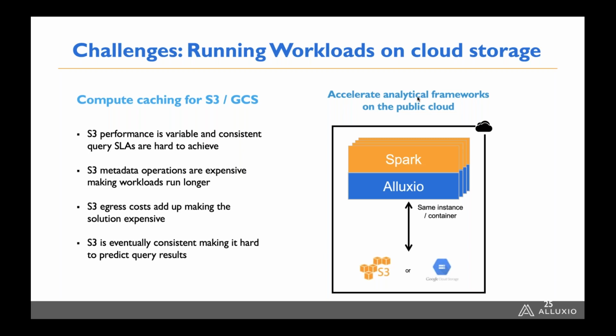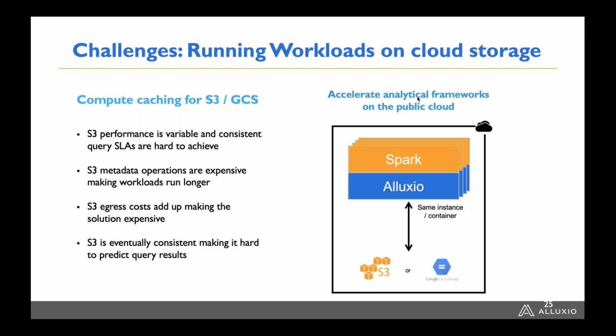Besides, what we found in the past is that cloud storage, typically implemented as an object store, has some limitations or semantic differences compared to a traditional file system. The performance can be variable, because the storage is remote from your compute. And also the metadata operations are commonly reported to be expensive, especially for operations like rename or list. The implementation details are different, so the performance implications are also very different.